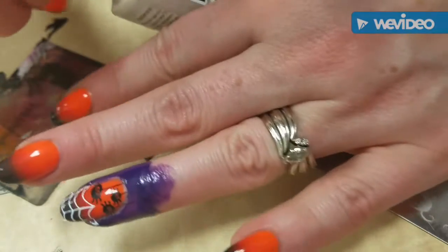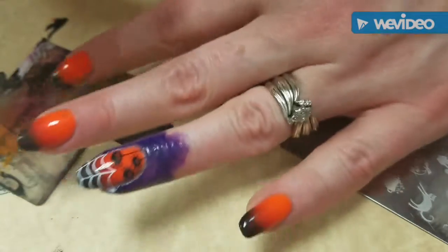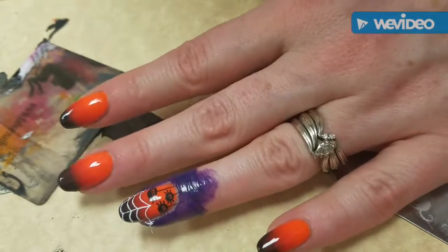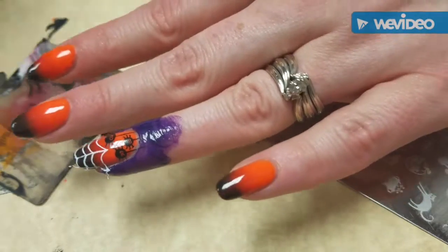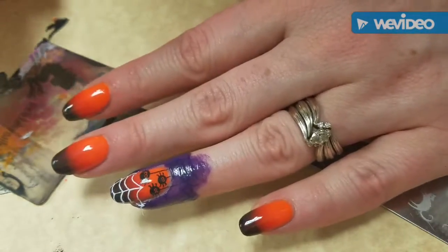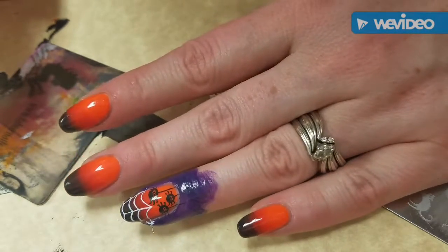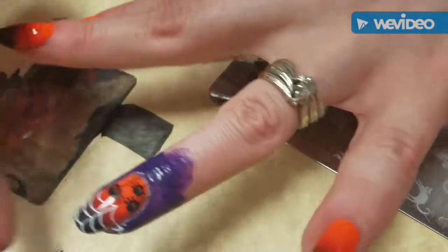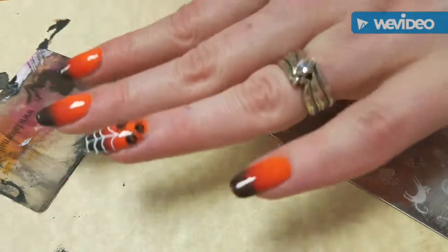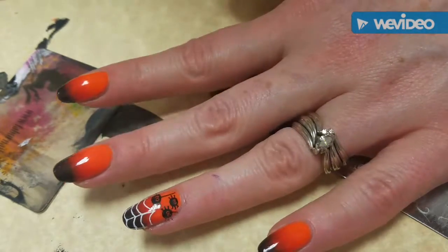That's all I'm going to do for this manicure. I am obsessed with Halloween — I'm planning on doing several spider manicures. The prompt for the Clara Still challenge for October 1st is spiders, so I'm going to do as many as I can from now until the first, and then after that I'll do as many as I can for the next prompt. You're going to be sick of me by the time October is over, but I do not care because I love Halloween designs. All I need to do now is peel off my latex and there's minimal cleanup.